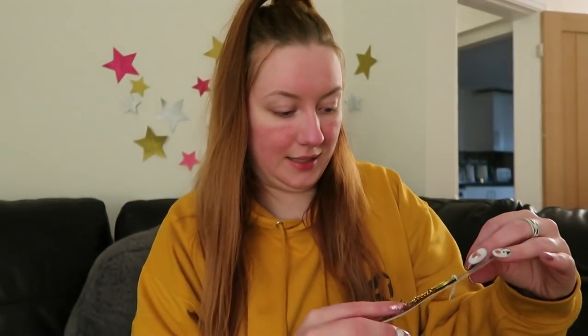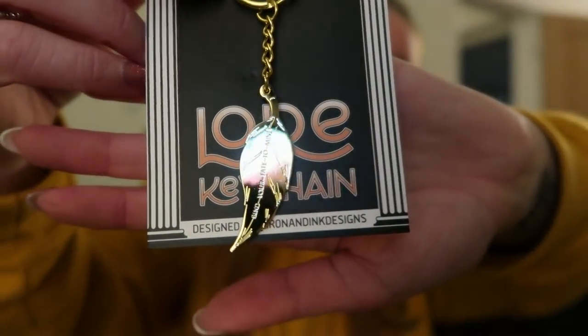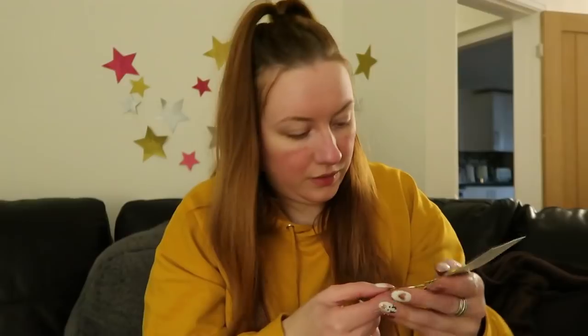It was missing from our last box. So this isn't for this box, it's for the last box. Just double checking that on the spoiler card, but yes, that is the case. This is actually really pretty. It is in the shape of a feather, and it looks like so, and I think there's an inscription on the feather.